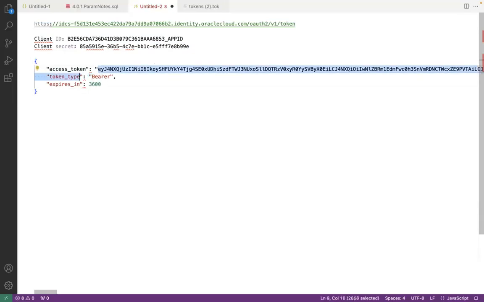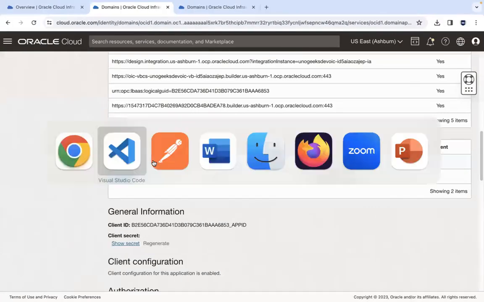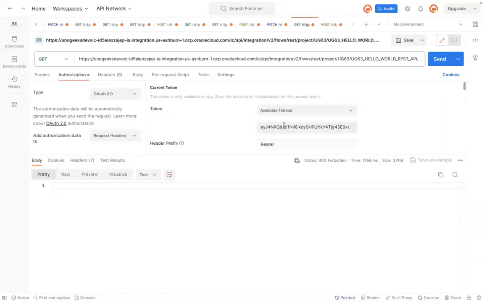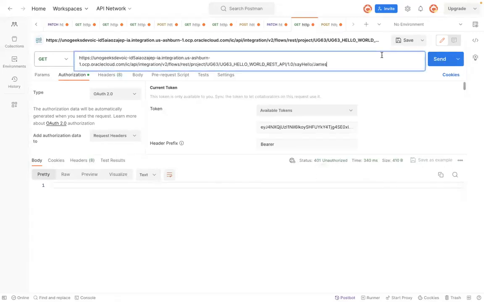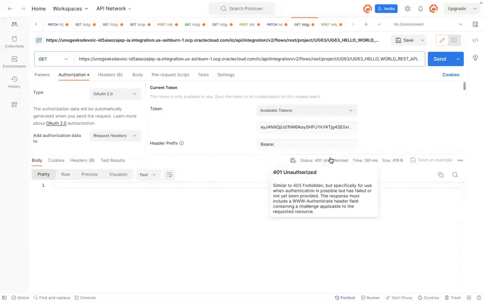Not really sure if it makes any difference. We would copy this and pass it as a request in this GET endpoint. Now we're getting unauthorized. Yeah, so it's giving you a different error.